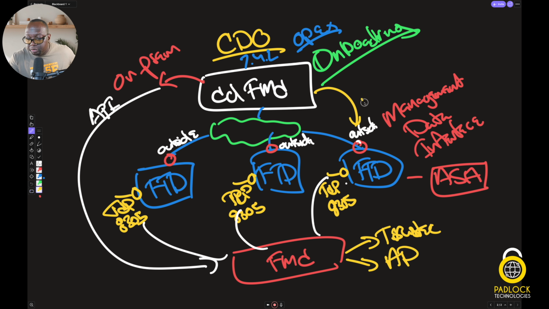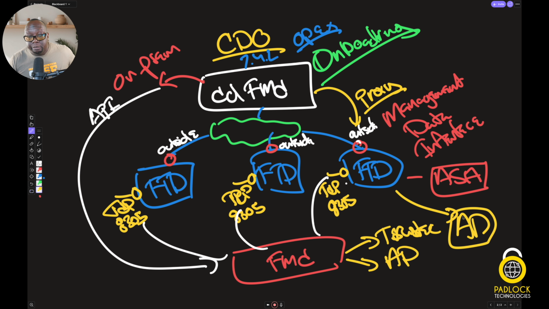do this thing where they proxy one of the FTDs that's closest to the source. So let's say your AD was on this FMC back here. So over here was AD. Well, FMC will proxy this FTD to get the AD memberships. If ICE was back here as well, it would proxy to this FTD, which would get to ICE for the pxGrid integration. And then that's how it would get the IP to SGT mappings up to CDFMC.